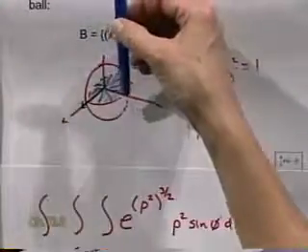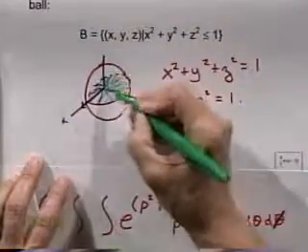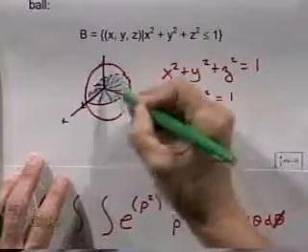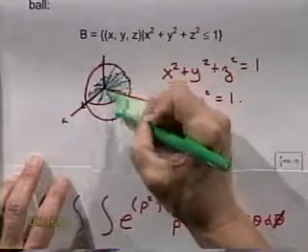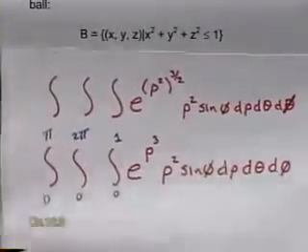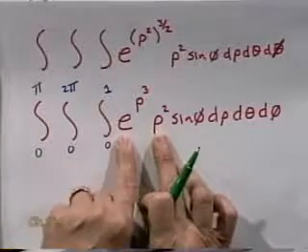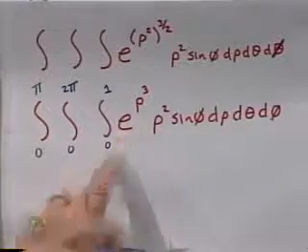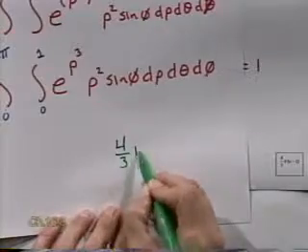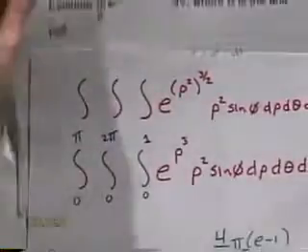Now, phi goes from 0 to pi. Here's phi equals 0, and to get all the way down to the bottom here, I've got to go all the way around, don't I? Till I get to pi, to get to the bottom half. And that's what your limits of integration are. This is not a hard one to do. For heaven's sake, this is an e to the u du right off. Do you see that? So I'm not going to do it. You guys can practice. You get a weird answer: it's 4/3 pi times e to the minus 1. The most important thing is practicing setting them up right.